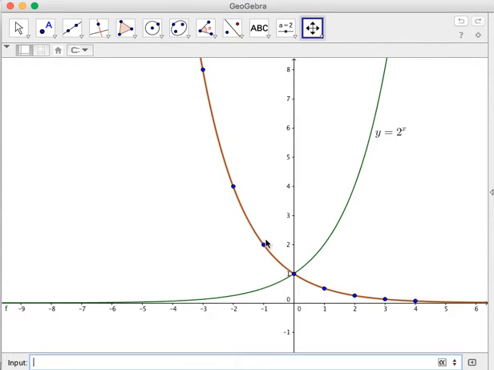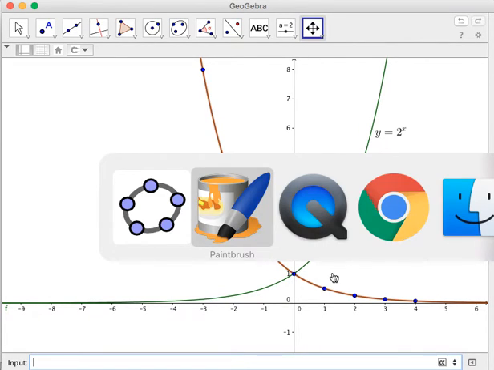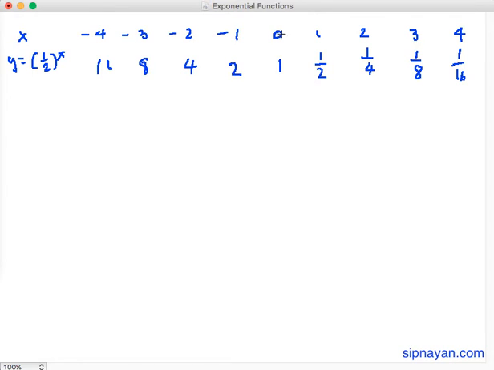Anyway, to say it completely, y equals 2 to the x, y equals 3 to the x, and y equals 4 to the x. Nagpa-pass through siya sa 0, 1, no? So, again, here, nagpa-pass through pa rin siya sa 0, 1. Of course, kasi, bakit siya nagpa-pass through? Kasi any number raised to 0 is equal to 1, no?